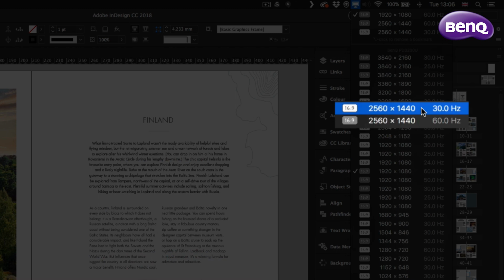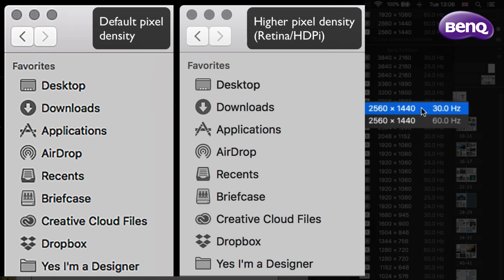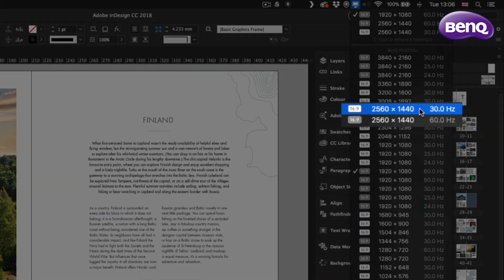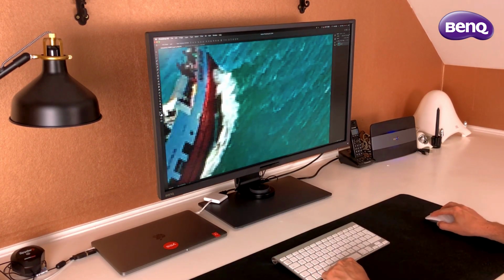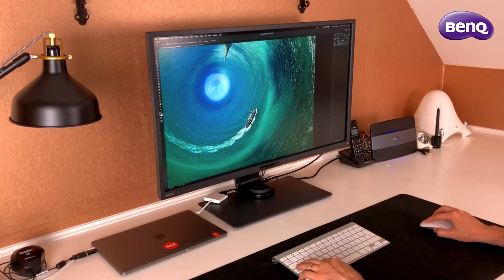We will be able to use it at a 60 Hz rate, a much faster frame rate, if we are using it at a standard resolution. If we are using it at a retina display resolution, which gives us a much crisper and sharper level of detail, then the refresh rate will be lower. That means that when we are moving the mouse quickly around the screen or switching between things quickly, we might feel a little bit of lag compared to the standard resolution.